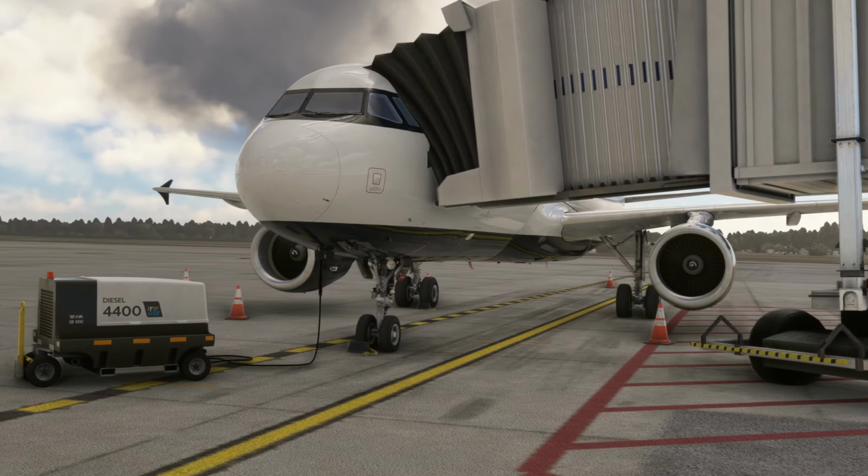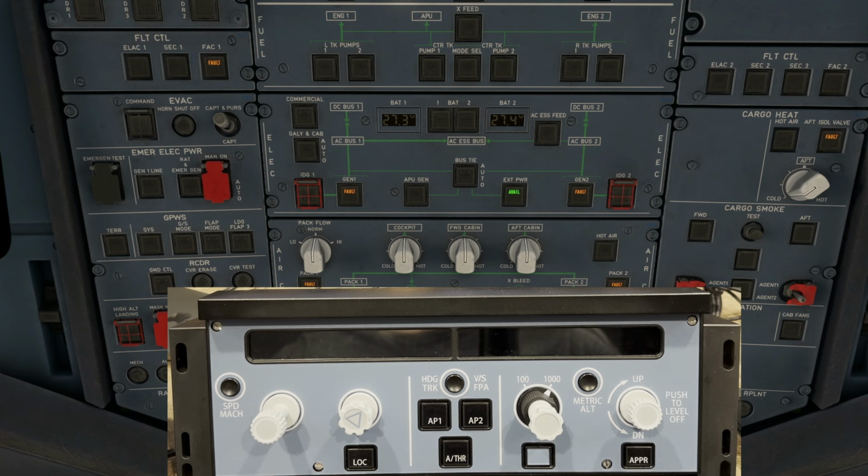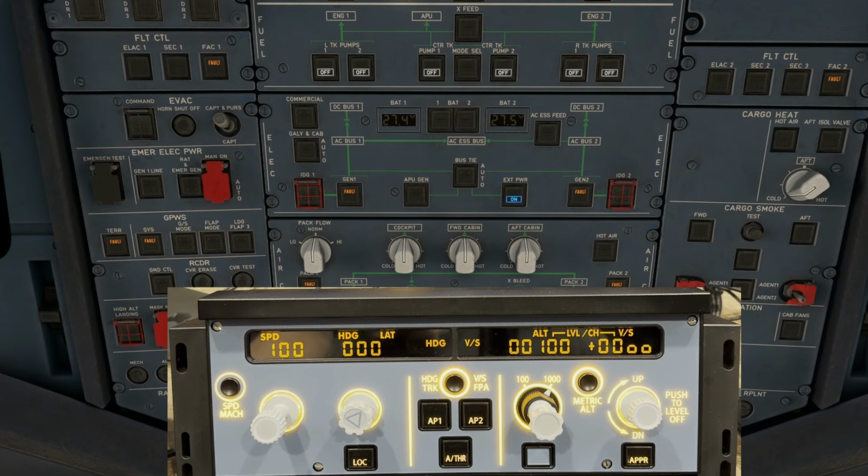For this test, we're in Ottawa doing a cold and dark setup. Let's first turn on the external power. Notice how quickly it responds to all aircraft states. It replicates the exact behavior of the FCU in the sim. When external power is connected, there's the same realistic delay on the FCU.